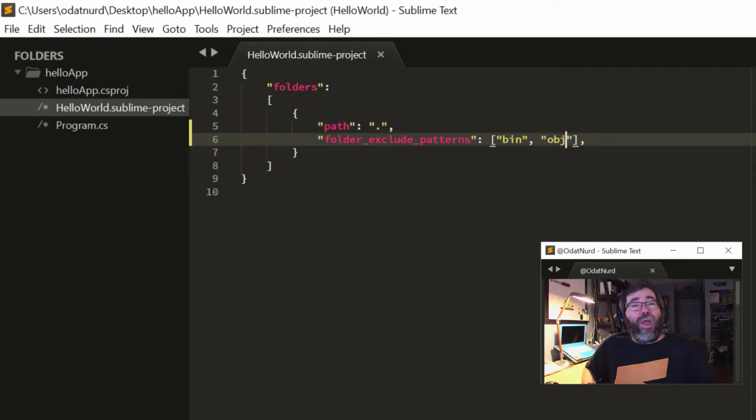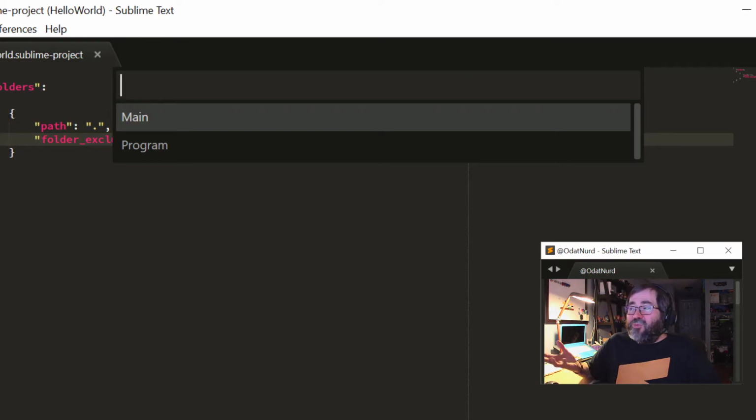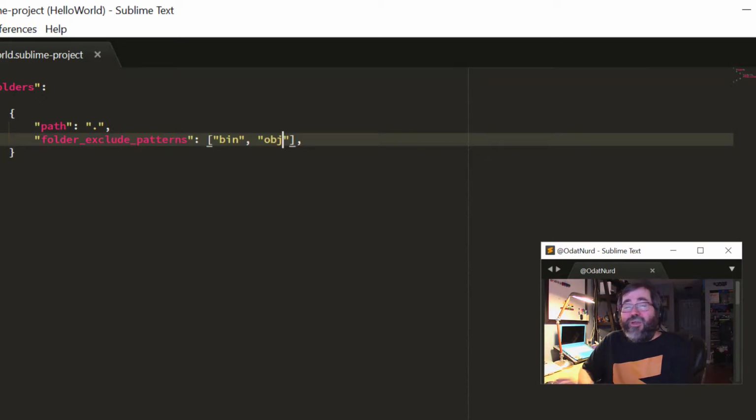You can also override binary file settings on a project by project basis. So if you sometimes need files to be treated as binary so that they don't get searched, but other times you want them to be searched, you could do that in a project. And you can also control what files get indexed as well, which are things that can populate the global symbol list, which in our case is just the main and the namespace that this program currently contains.